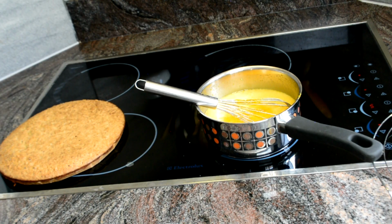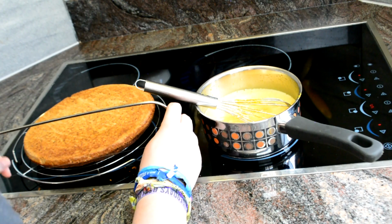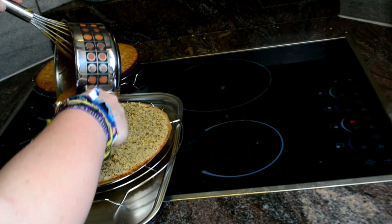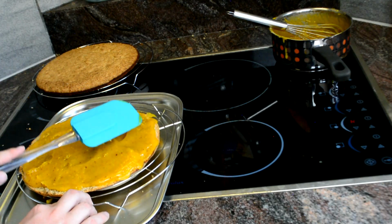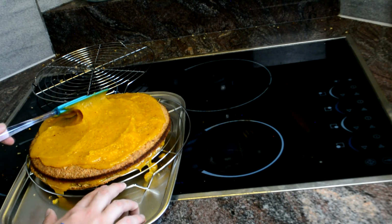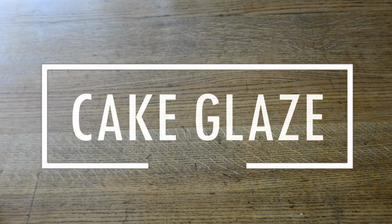When your cake base is done, let it cool off and then take your cake leveler to cut the cake into 2 layers. If the filling is ready to go, use it on both layers in order to keep everything together. Put the whole thing into your fridge to cool off. In the meantime, you can prepare the glaze.